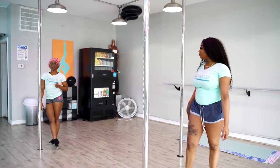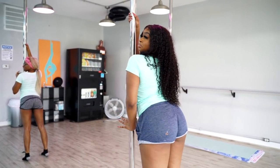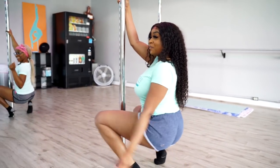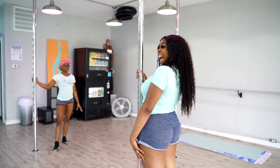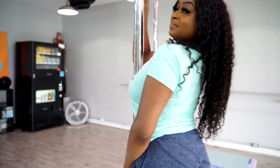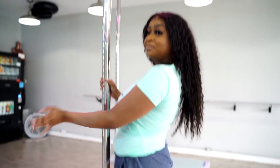Now, what we can do, we can come down and roll, okay? So if you look in the mirror, we're going to go chest, hips, drop. Yes, and up. Good. Just four, because you know the knees. So let's go again. Okay, bet. Chest, hip, down. One, two, three. Four and up. Good.